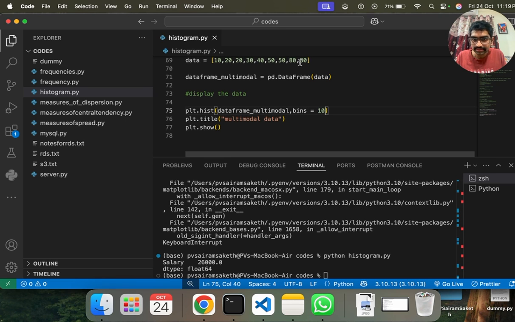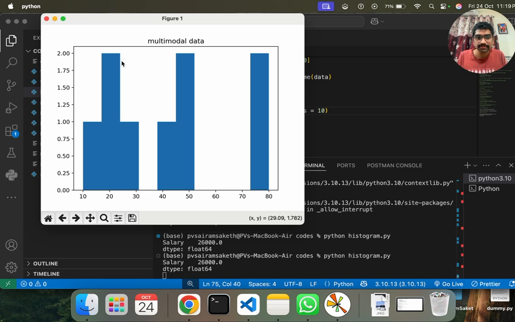3, 6, 9 values are there, correct? So if I execute this, here you got 3 as the value. So from 1 less than the value, you should always try. Let's say if the length of your data is 6, try from 5, 6, 7, 8; you can play with n number of bin values. So your bins play a very important role here.